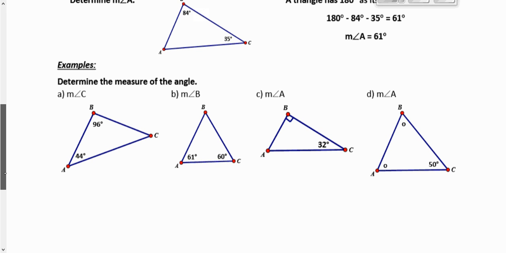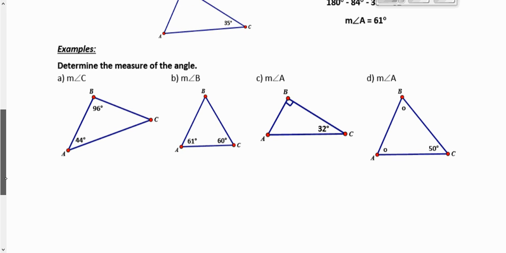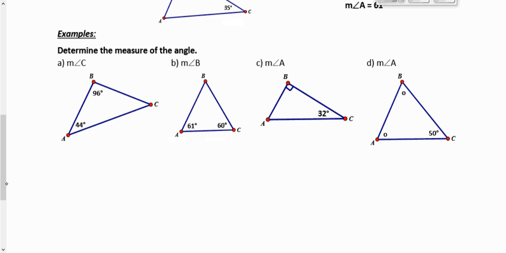All right. So take a minute right now. I want you all to do A, B, C, and D here. Find the missing angles. D is a little bit different. So by the way, in D here, when you get to D, let me just show you. That's their little angle congruent marks. That makes that an isosceles triangle, by the way, doesn't it?